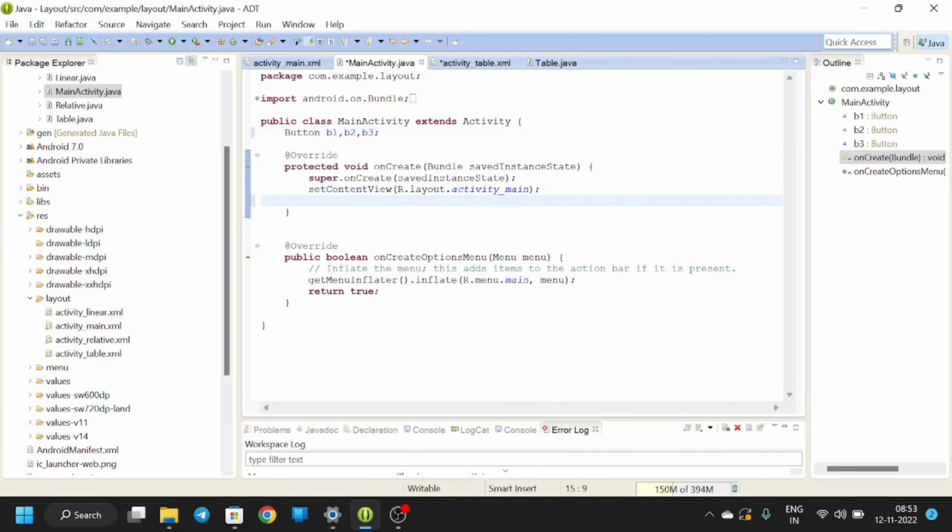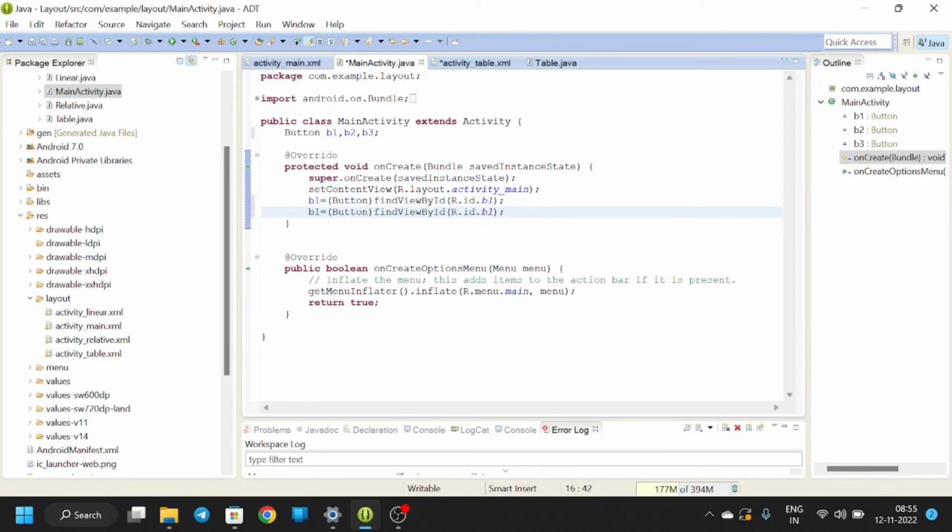So next we declare b1 is equal to button, findViewById, R.id.bl. So for the first button I have changed the name as bl. Bl means button linear. So I'm just copying and pasting that. For the other two buttons I'm changing b1 to b2 and b3 and bl to br and bt.